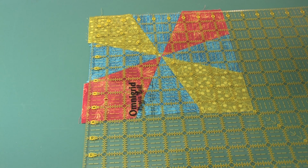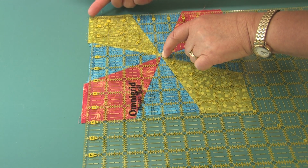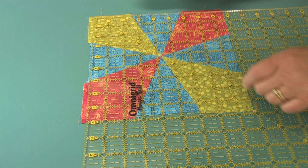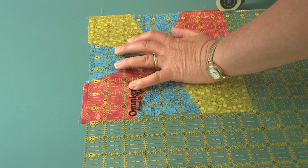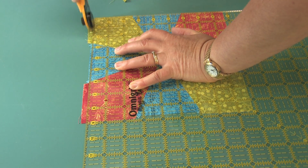So the next step is to trim the block to make it even. We're trimming it to 8.5 inches. My 4 1/4 is in the center here. My diagonal goes through this corner down here and out to here. I'm going to cut the side and the top.